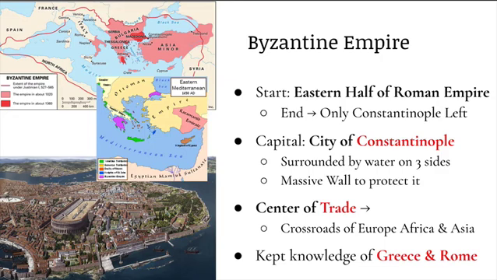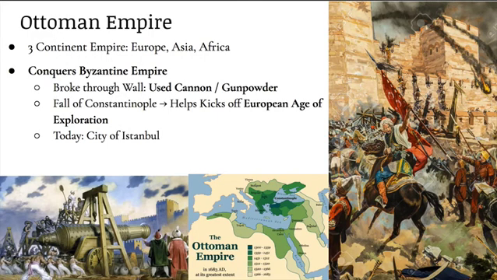All right. So, like I said, it had been a very powerful empire, but by the 1450s, it starts getting weaker and weaker and weaker. But it still maintains the city of Constantinople based on its geography, based on that wall. But all that ends with the Ottoman Empire. You should remember it is the Ottoman Empire that ends up being able to break through the wall because of new technology: gunpowder.